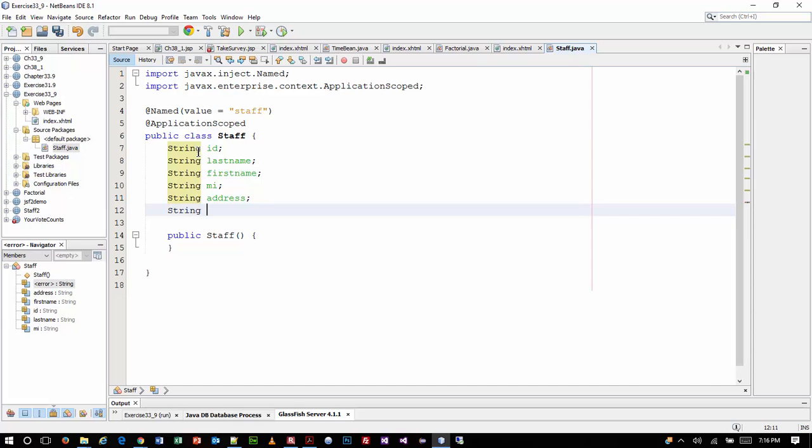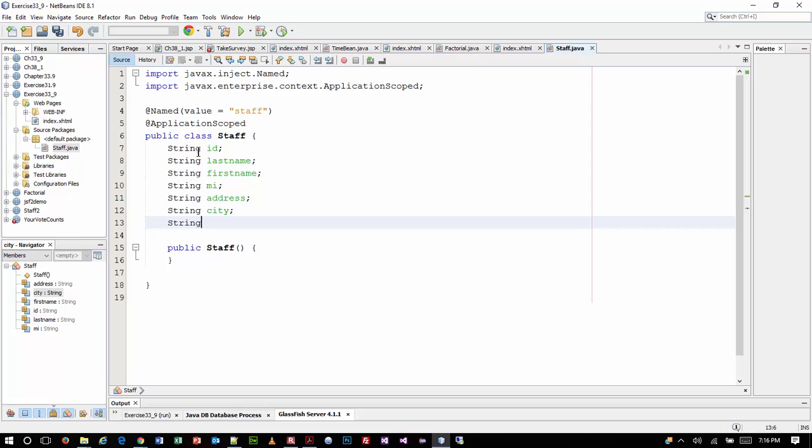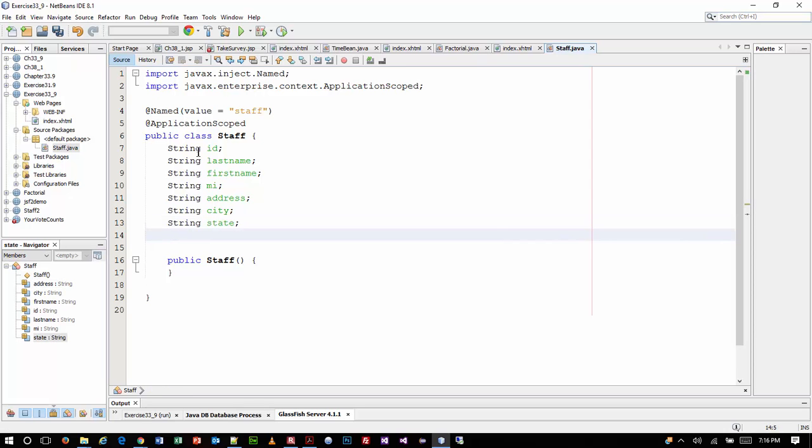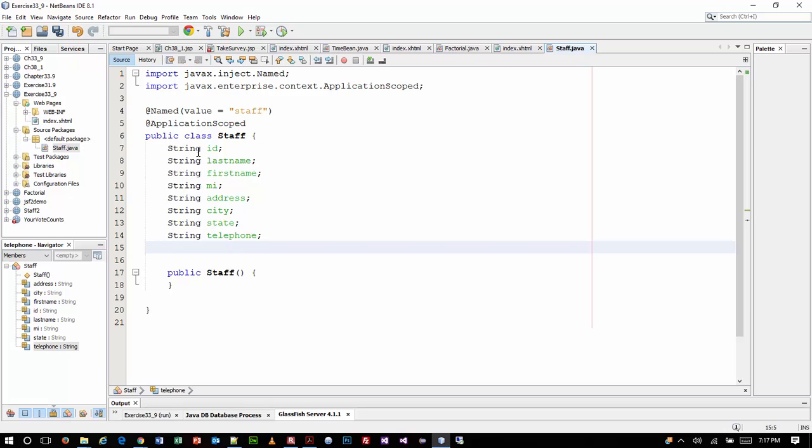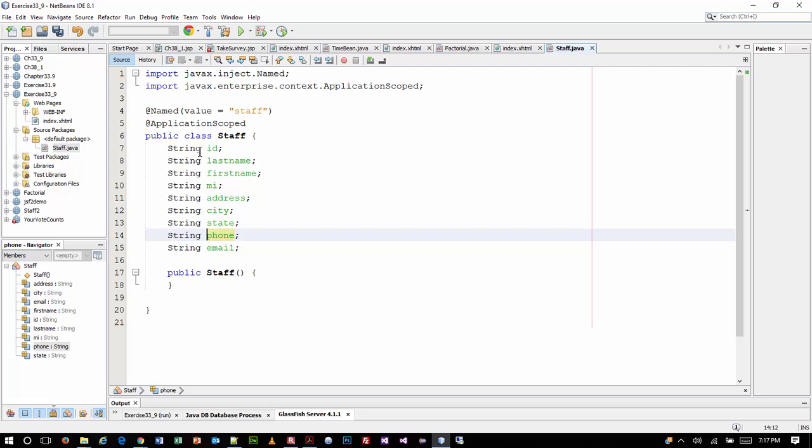So the buttons on the bottom for the XHTML, those are the command buttons. Yes, they are command buttons. And then we had telephone, and then we opted to add email as well because we were doing that with earlier exercises. You're right, Christian. I named it phone, not telephone.